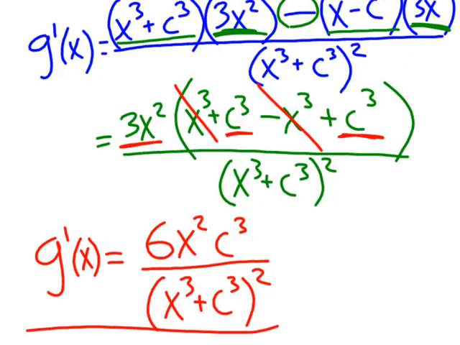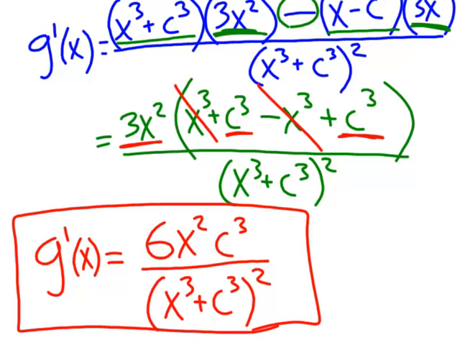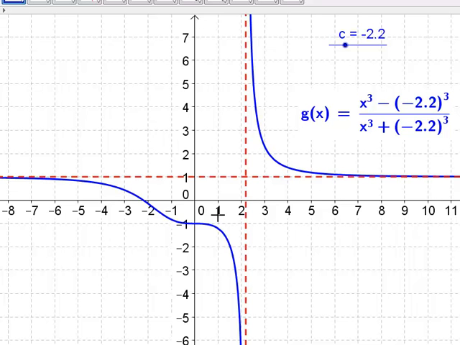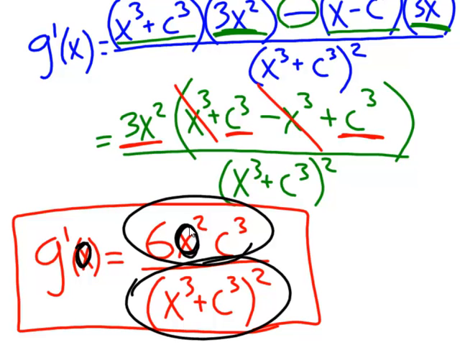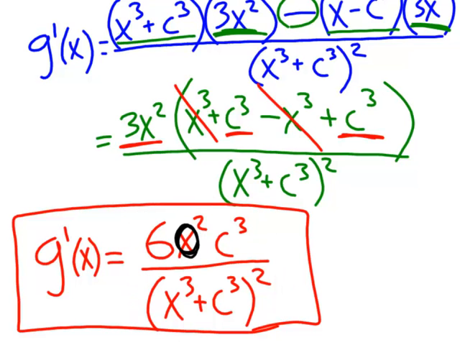I want to come back to something I pointed out when we were looking at the GeoGebra file. Remember how I said that no matter what c is, it looks like the derivative is going to be 0 whenever x equals 0? Well, we see that confirmed here. Whenever I take the derivative at 0, it doesn't matter what c is. My numerator is going to be 0 over some non-zero number there. So again, it's always good to have those expectations built in. And I'm going to call that done.